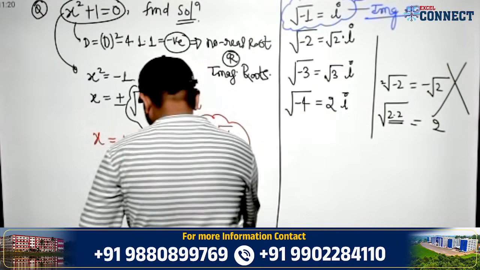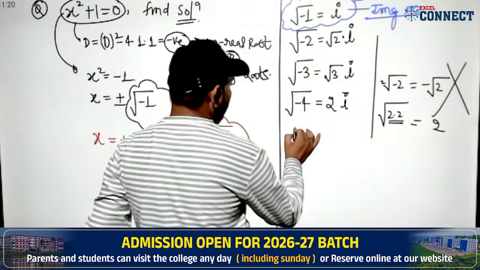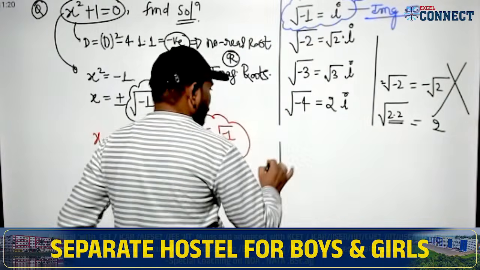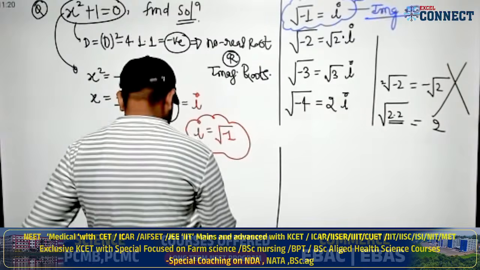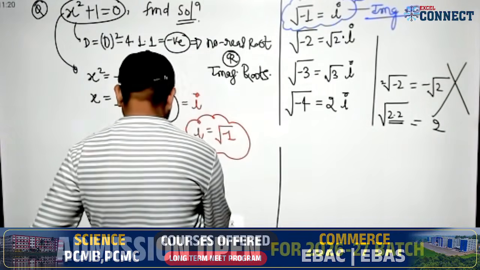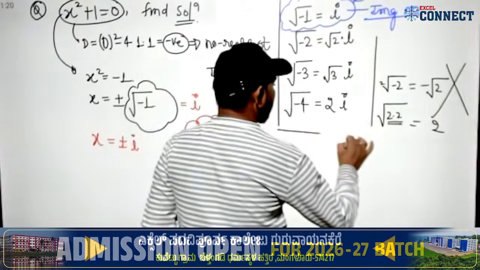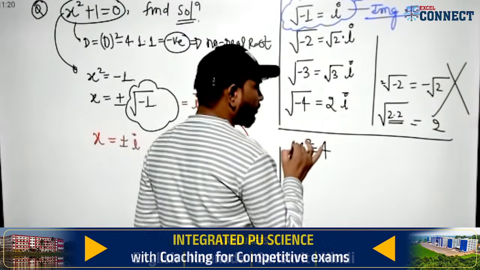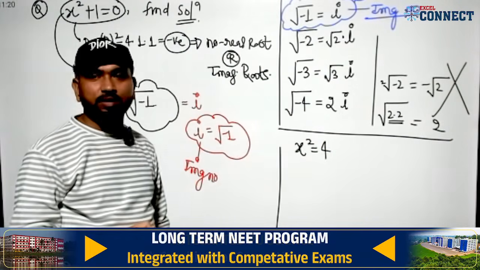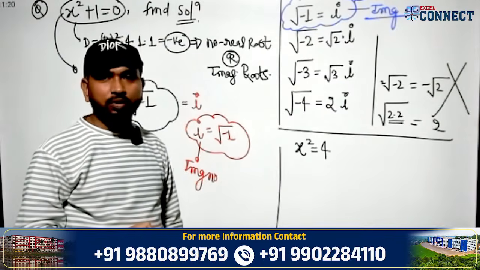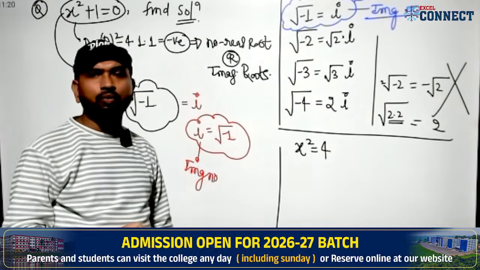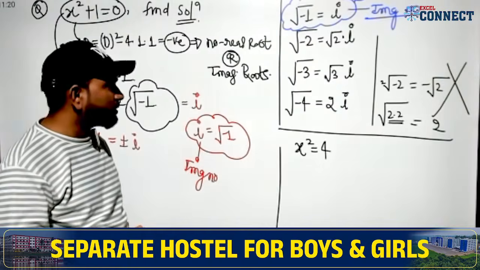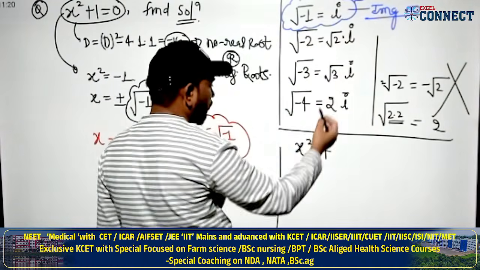Now see this concept. I will ask some basic things. If I say x square is equal to 4, what is x? Sir, can we put the root in the iota? Yes, we can put the root in the iota, no issue. Remove root in the minus root? We can't remove this root, no option of removing the root.